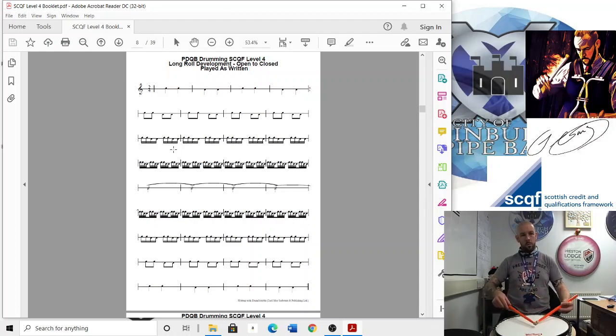1, 2. And you need to make sure the right hand's landing on these minims. Right, miss, right, miss, right, miss, right, miss. Then you're back to your demi-semis. So I'll do the rolls once more and feel for that right. Don't go bigger on that. Just feel for it. 1, 2. Right, miss, right, miss, right, miss, right, miss. And even on the miss, I'm landing on my right hand. 1, 2. Right, right, right, right, right, right, right, right. And then you're back into your demi-semi-quavers.